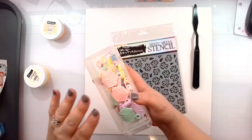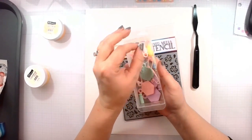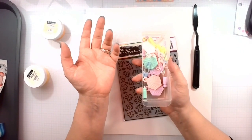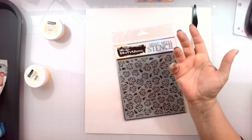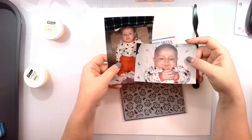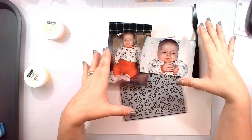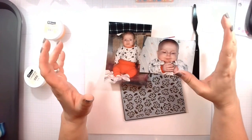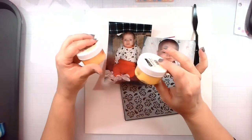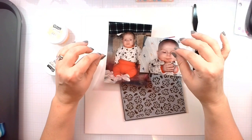I also have this little container of baby stuff. I'm going to pull out the blues and the yellows and try to use them up because I don't really do baby layouts that much anymore. My son's going to be 21 in December — we're going to do a layout of him today. This is Sam, back in 2002, and he has on this very orangey, weird colored ensemble. That's why I pulled out the yellow and orange, and the blue to bring out the little bears on his shirt wearing blue bib overalls.